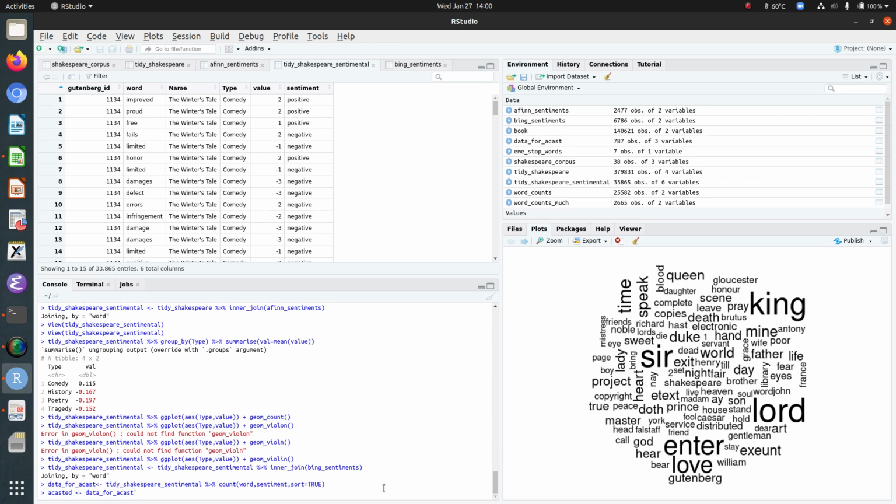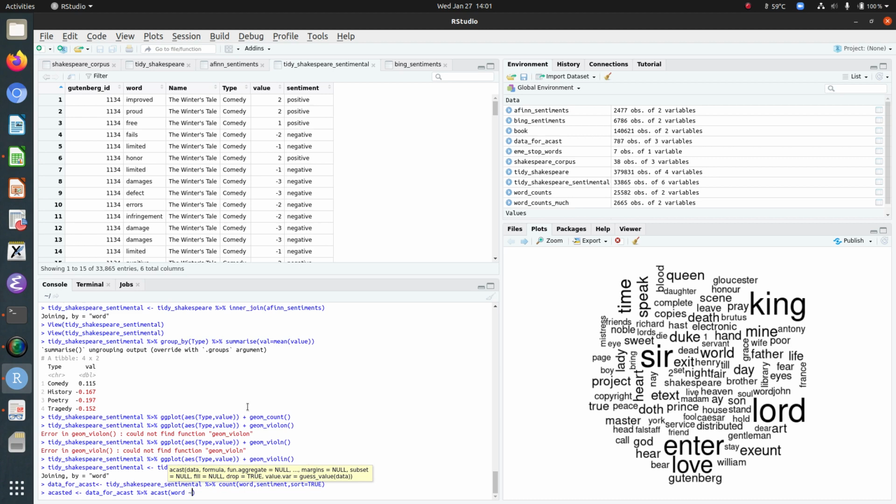If you're interested in what acast is good for, it's good for building contingency table-like things, but not exactly. It is a type casting library. What it's doing for us is transforming the data very much like a contingency table, wherein we're saying one thing versus another. In particular, we're going to want to compare word versus sentiment.